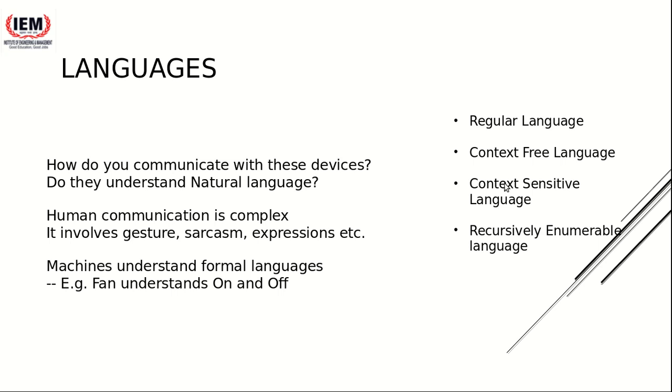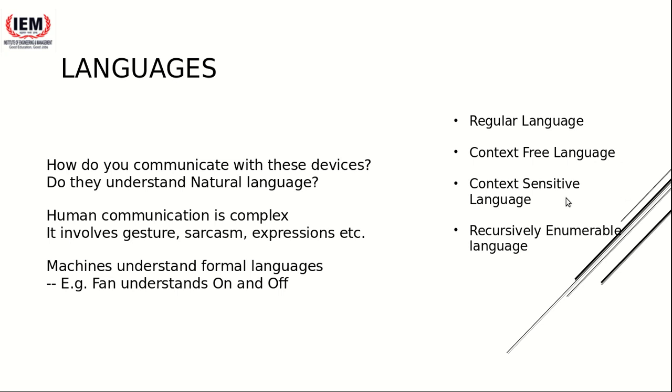A linear bounded automata understands a context sensitive language. A push-down automata understands context-free language, and a finite automata understands regular language. These are the languages specific to a specific machine. Now, one more thing. As I was talking about the power of the machine, if you remember, finite automata was the weakest. So finite automata only understands regular language. But push-down automata understands context-free language as well as regular language.